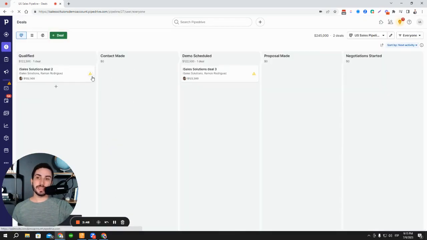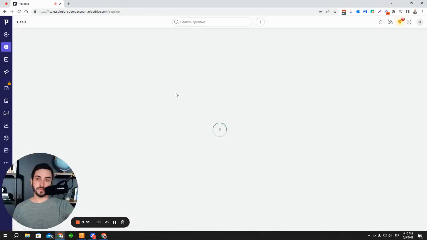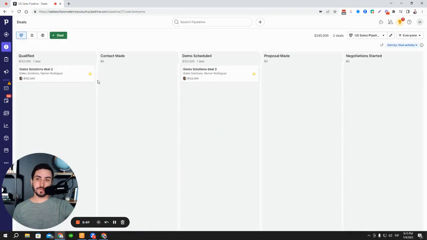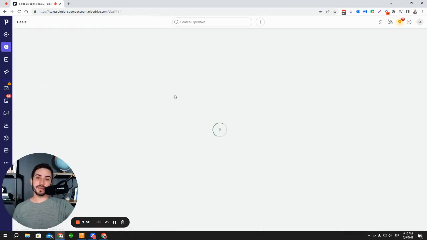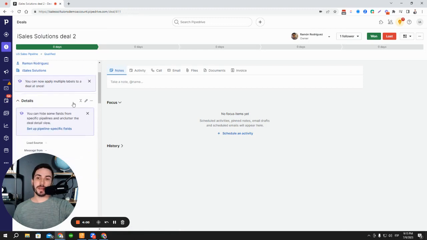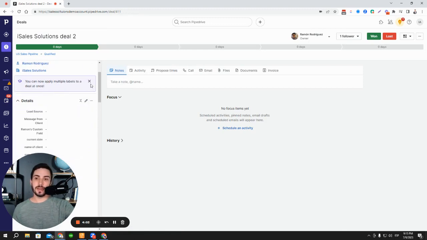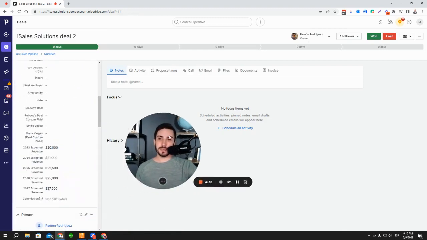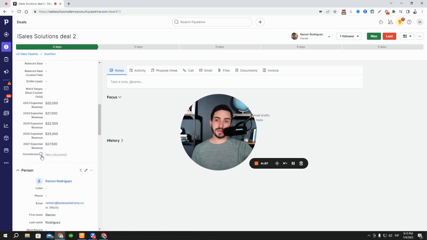All right, so we've created the new field. It will show up in the deal section here. Like any other custom field, you can say whether it shows up automatically or not within the deal file. In this case, I added it right here at the bottom, commission, right?